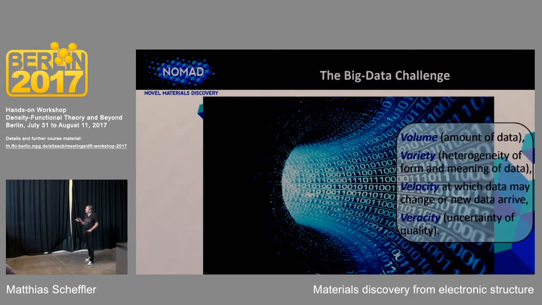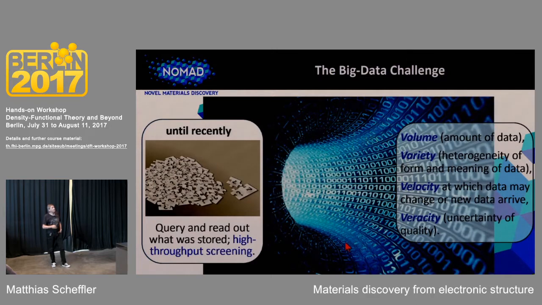And some calculation may be good for some quantity, but actually with this basis set maybe not good enough for another quantity. Understanding this is a key issue. The main issue in NOMAD, at least, and I think at some point also in your work, will be what to do with the data. So far, when people do calculations, they have a specific question in mind. They want to understand, maybe is this, say, semiconductor a good option for some photovoltaic, or is this material a good catalyst? But in principle, you can actually use these things also for other things.